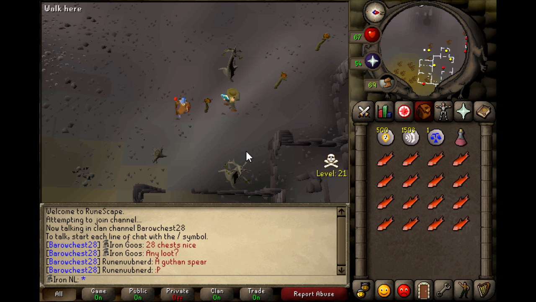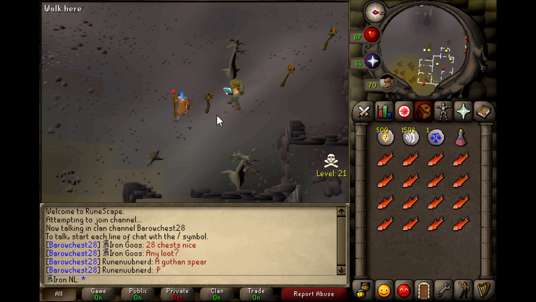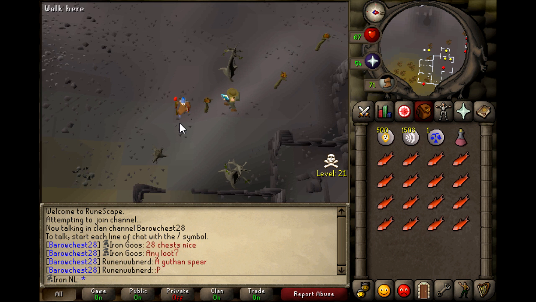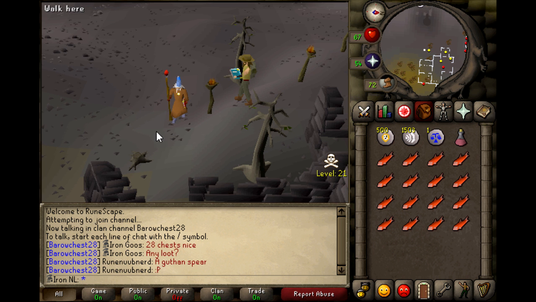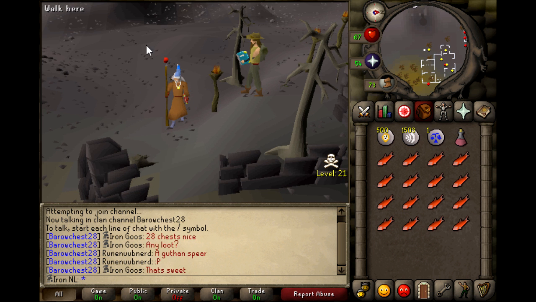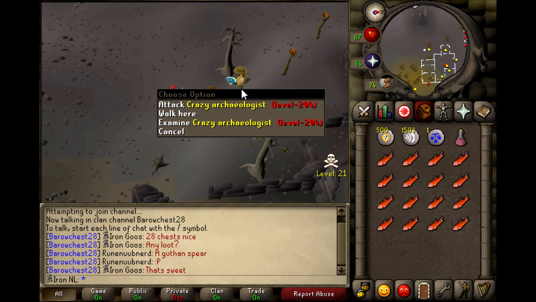So we want to get him here, but how are we going to do that? Because if we move from this thing, then he will attack us. That is true. However, if you stand on this square here, this is the perfect square, because as long as you stay in this line, the Crazy Archaeologist will not be aggressive no more.